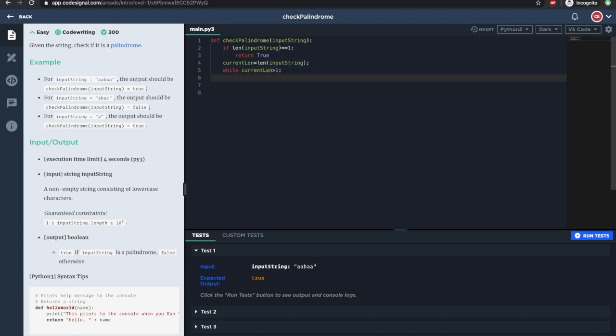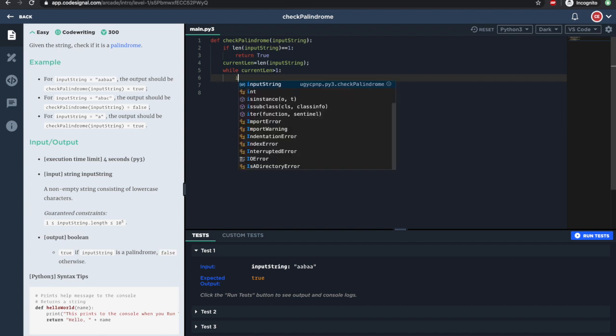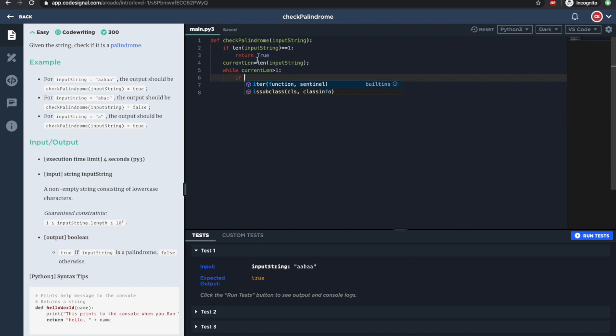you have this loop cycle, and we will want to check if the first character is the same as the last one. In this case, we'll actually do the opposite. We'll check if they're different, because if they're different, then we can just simply know that this is not a palindrome and be done with it, right? So we will just go like this. If the first element, which will be input string in its first space, which will be the case 0, is different from the input string.